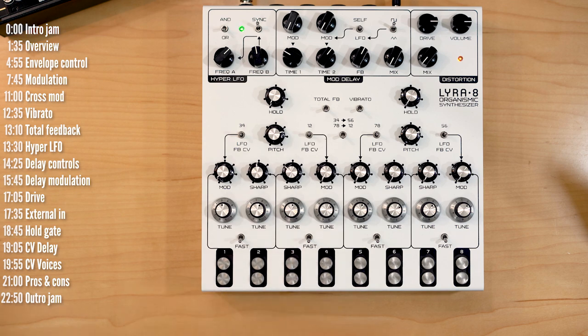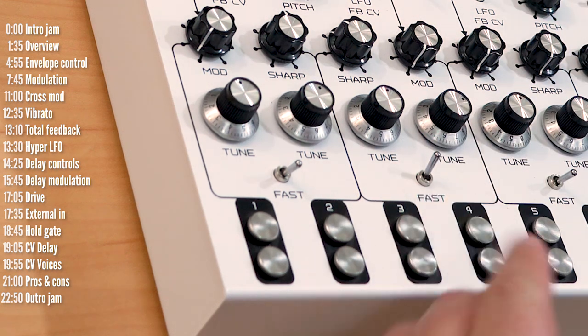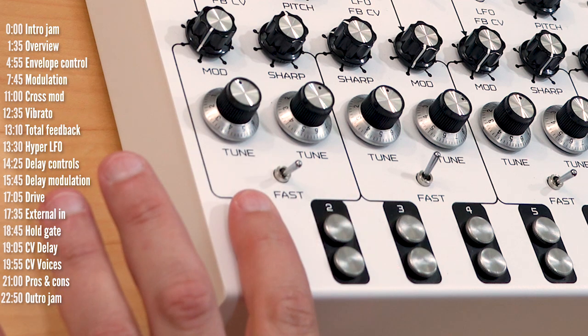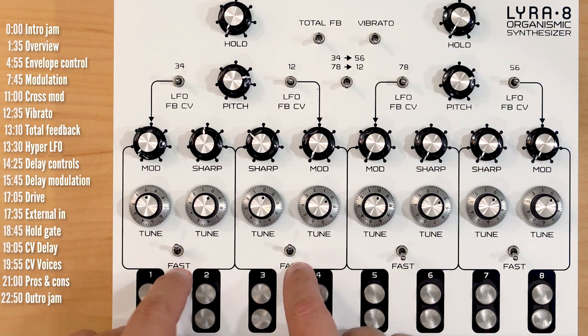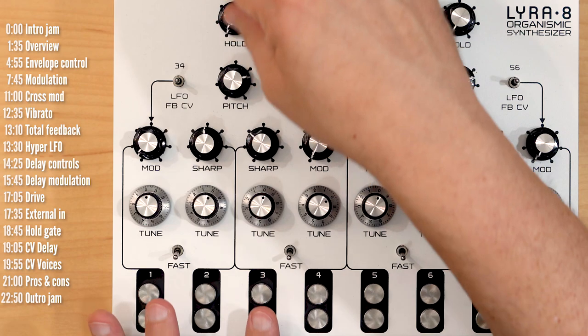And I'm gonna lick my finger here. If it's wet, it's even faster. And then when you turn off fast, it'll take the note a while to decay. This switch position also impacts hold. So remember, hold brings up all four voices.